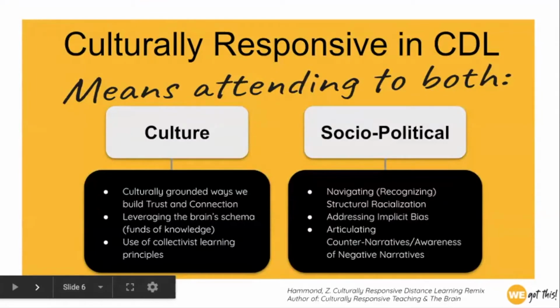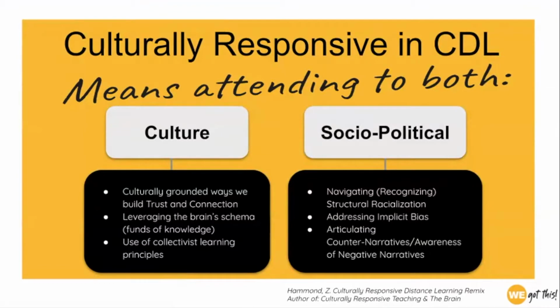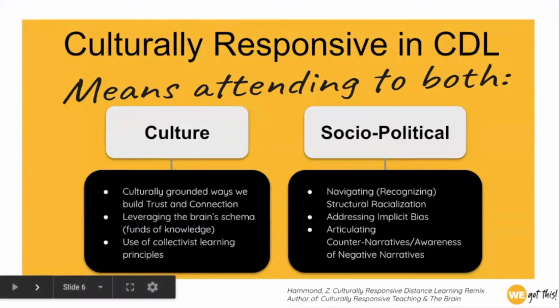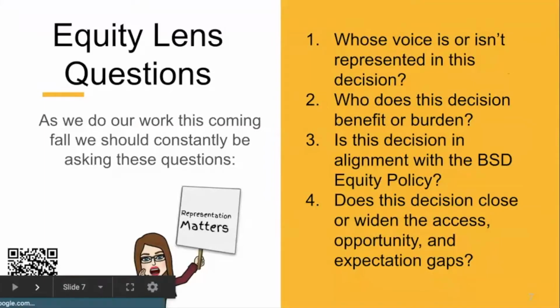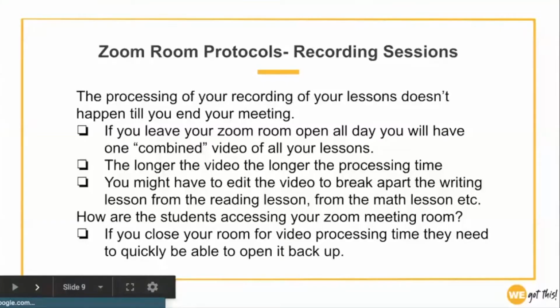And just know that we have made a conscious effort to be thinking about culturally responsive practices as well as anti-racist practices as we're moving forward throughout the rest of the year. So we want to make sure that we share that, thinking about the equity lens questions as we move through everything.